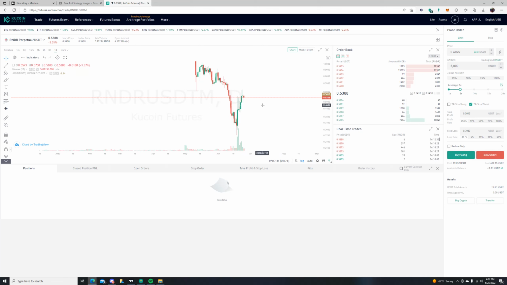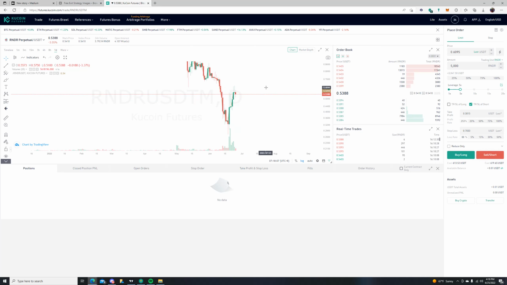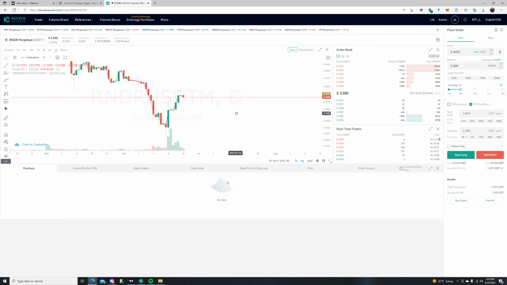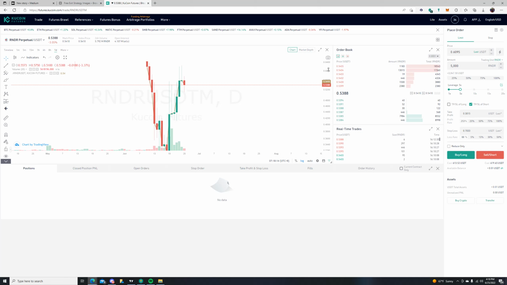I'll take profit market 25%, and then as it comes down, I'll take out another 50%, and then when it comes down and hits the final target, that's when I'll market sell the whole thing, or market buy the whole thing, and completely exit the position. So that's something that I personally like to do, rather than going off of the stuff that they have, which is like take profit at 25% or things like that. So that's something that I personally like, and so I wanted to throw that out there.